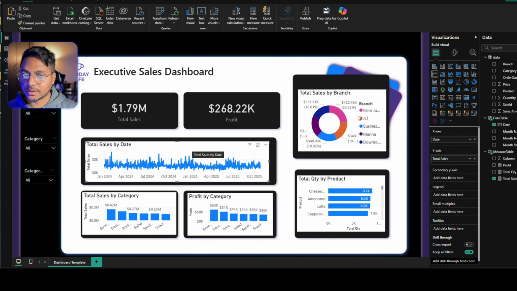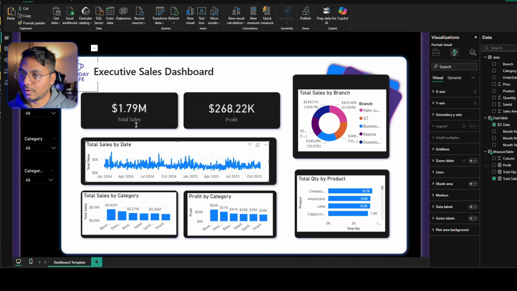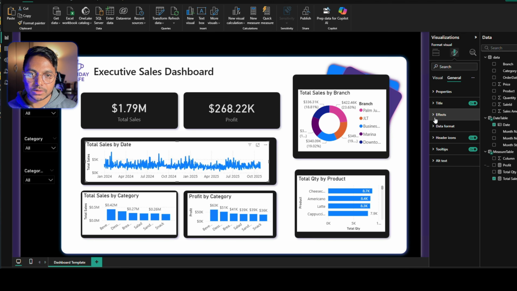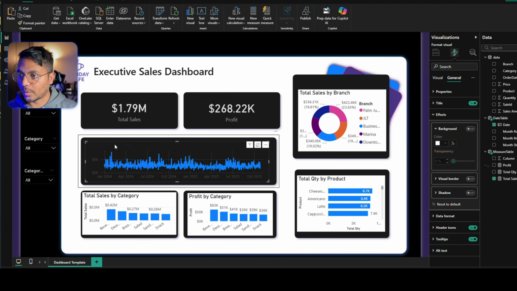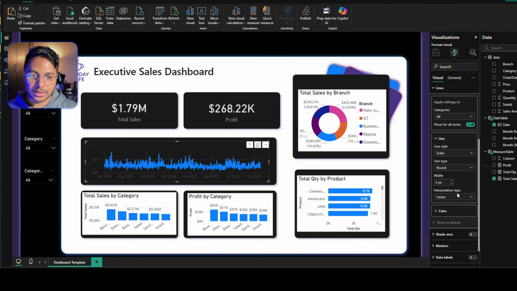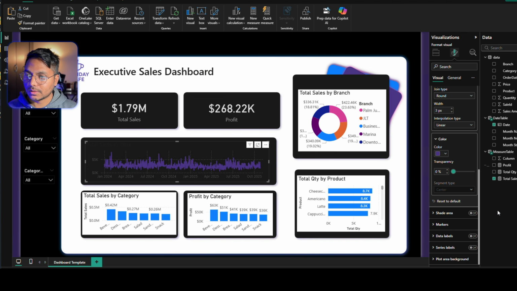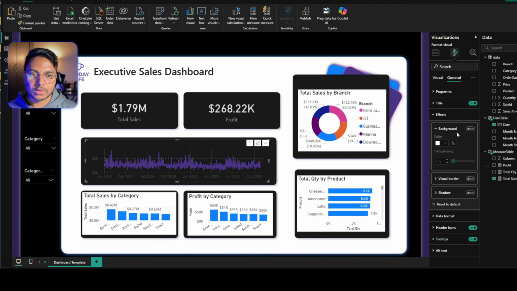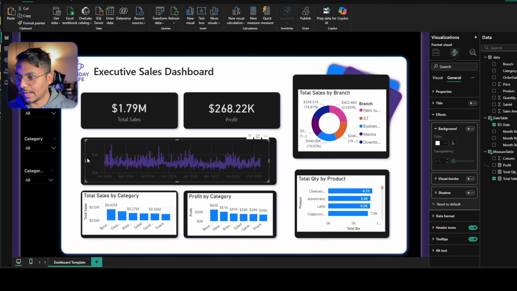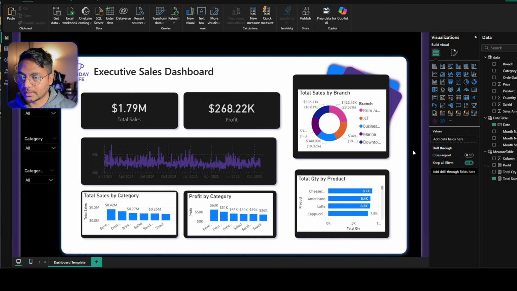Now this one also, I will click on it and remove this. First of all, click on this which is called effect, and remove this effect. And we would want to change this color that you see. We can change it to anything that you want. Let's say I will go with the logo colors, which is the purple. So click on this line, click on this color and select this purple color. This is perfect. Maybe not looking that great, but right now it's okay. We do not want to keep any headers because by default they know that this is the line trends. And this is perfect.